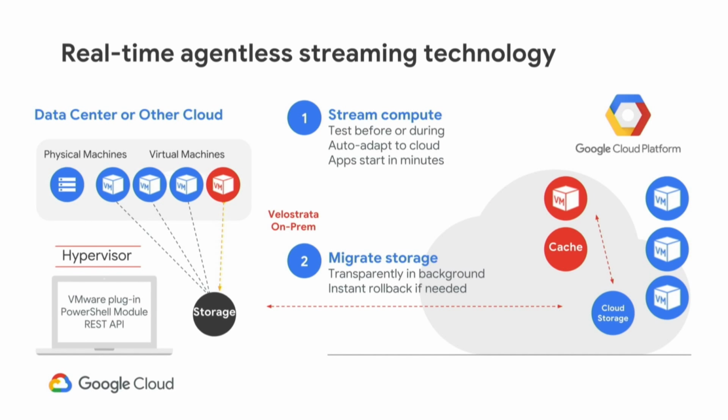Right? So you've done that, you have the appliances working on both sides. Now you can go and click and select the instances that you want to migrate. You could also use the API that Velostrata provides, whether it's the REST API, the PowerShell module, or the VMware plugins that you can integrate with the VMware control UI. So you select the instance, the channel gets opened, and then the migration starts.